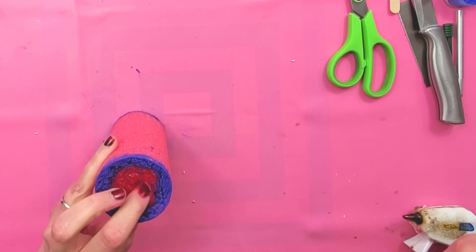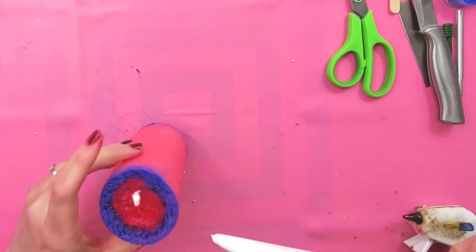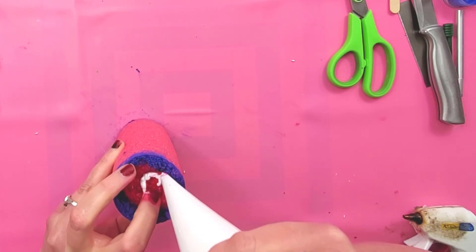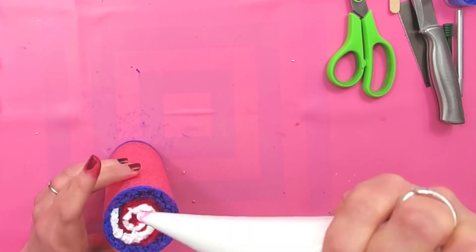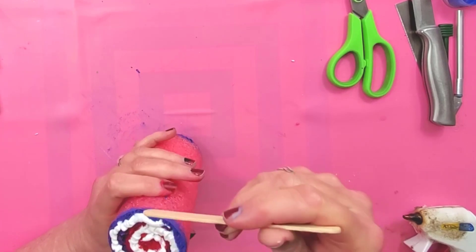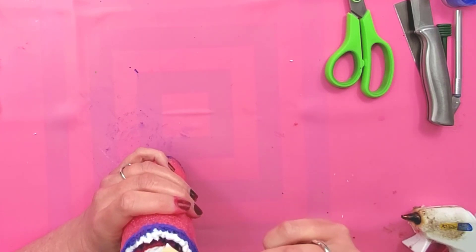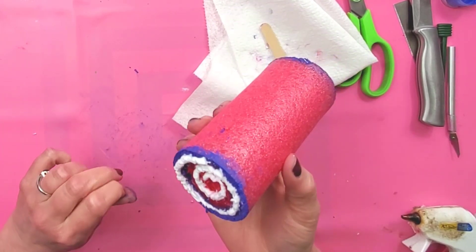So I'm going to find where I made the slit in the center and start there, putting my piping bag inside of it a little bit and then going all the way around. Now it kind of doesn't look perfect, so I'm taking a popsicle stick to press it how I want it. Now do that with the other end as well. Okay, so I got both ends done — now I need to do the slice.